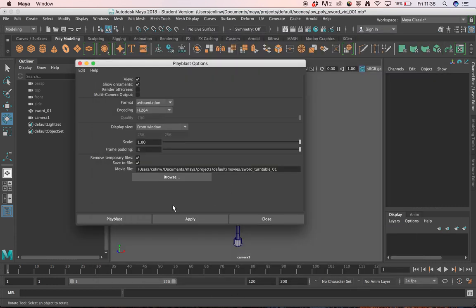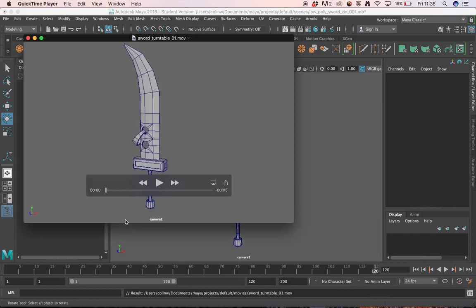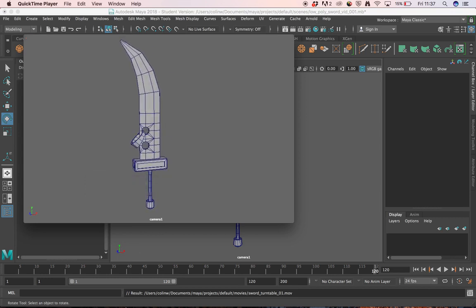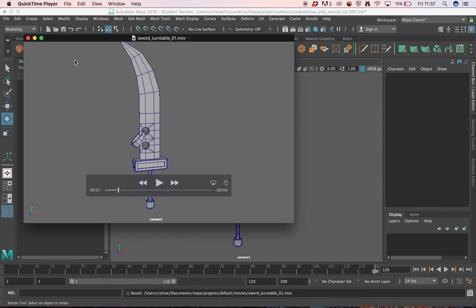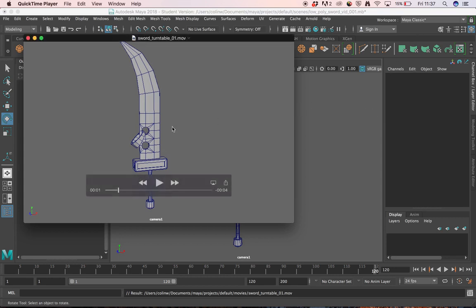Hit save and hit play blast, and Maya will play through the entire animation and present to you usually the movie file itself. Here it is, ready to be uploaded. And remember, that would be saved in that particular folder itself. If you're having issues, then please let me know. Remember, because you have a Google account, you instantly have a YouTube account, and all you do is select your particular username, go to the Creator Studio, and upload this particular video.